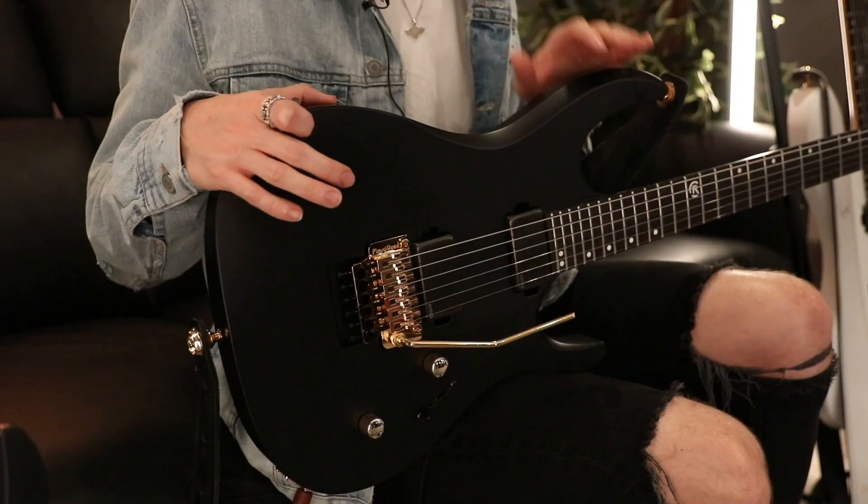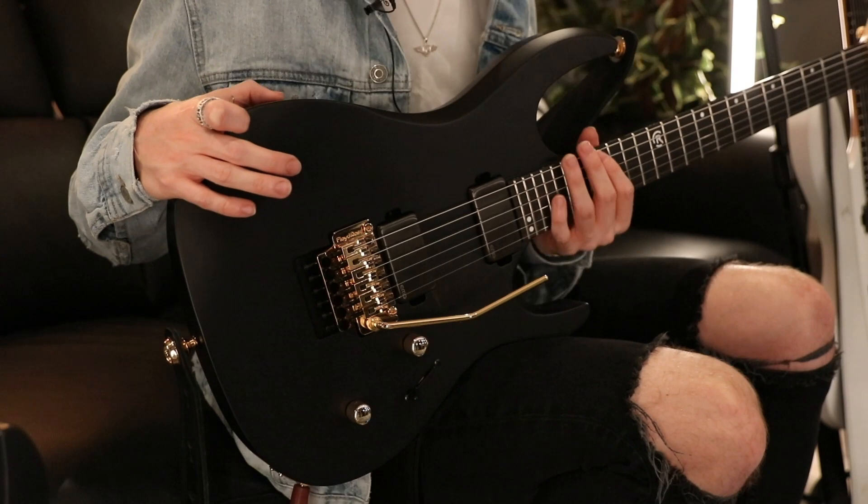I remember as a kid, I always wanted the whammy bar, I always wanted the 24 frets. Speaking from a point of not being super intense on specs when it comes to a guitar, I wanted something well crafted, that was fast, that was accessible, that was aesthetically very beautiful and luxurious looking — and this is exactly what I've always wanted in a guitar.